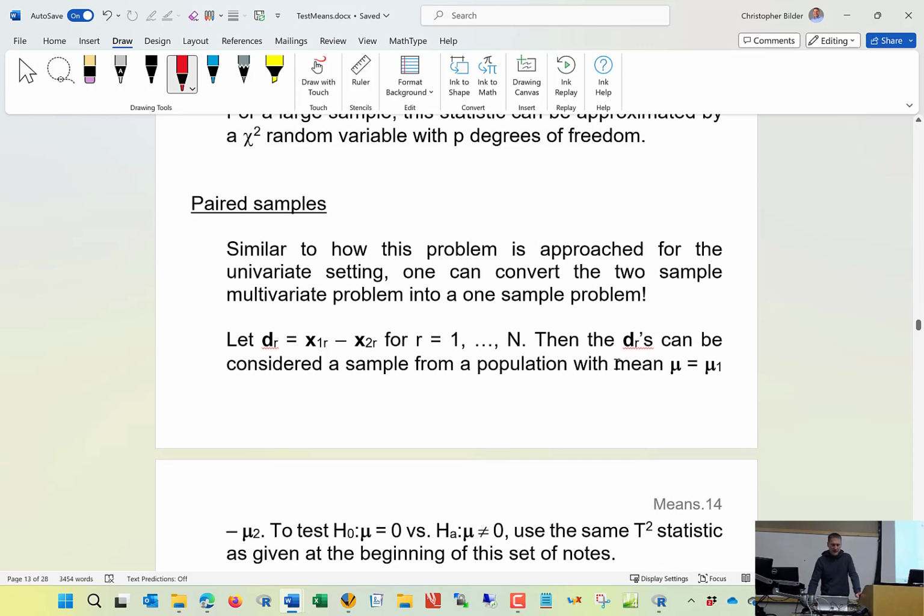If you had dependent samples, or what sometimes people will call paired samples, then what you could do, and this is basically exactly the same as what you would see in a Stat 801 course, is that now you adjust your data so that for the item that's in population 1 that's paired with the item from population 2, you take their 2, let's say, x vectors of data, and you subtract them. And now you're left with a d vector, and now you can use regular old Hotelling's T-squared on that d vector, or with the d's, you could say.